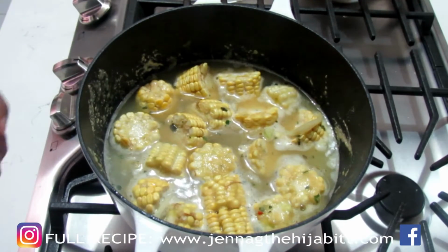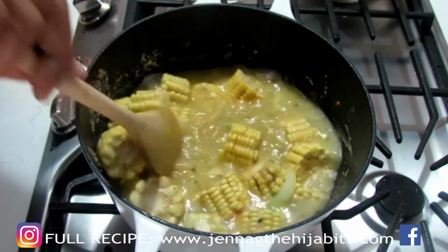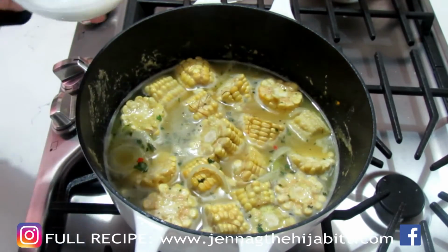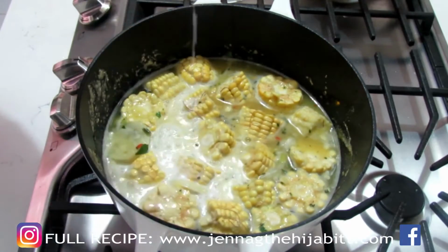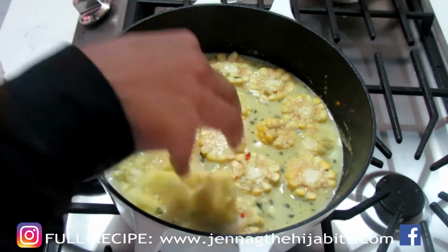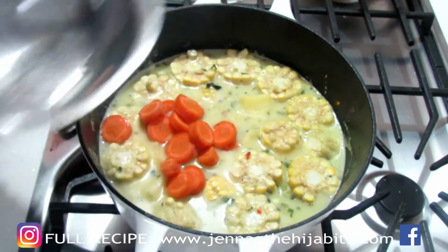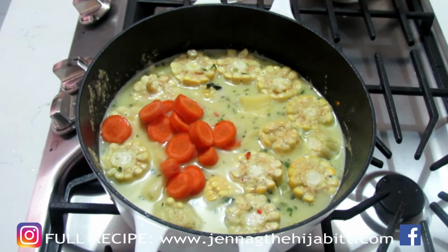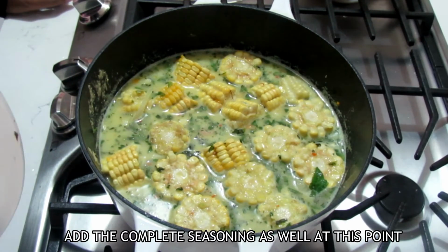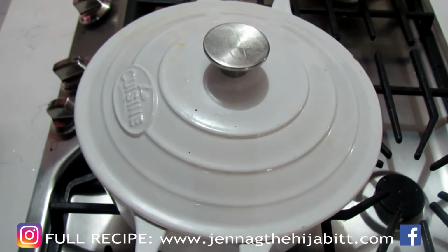In goes some of my saffron powder. I'm going to add my coconut milk. Last bit of water. In goes my potatoes and my carrots. Green seasoning. So I'm just going to cover it. It's on medium heat and I'm just going to let this cook through.